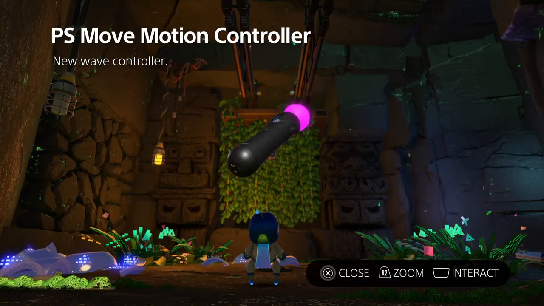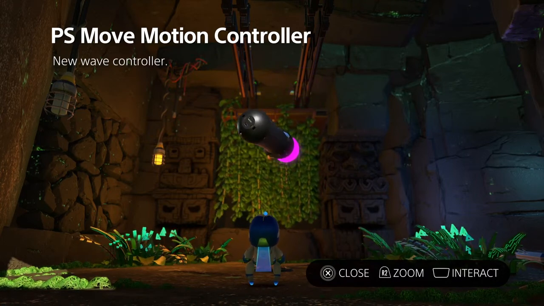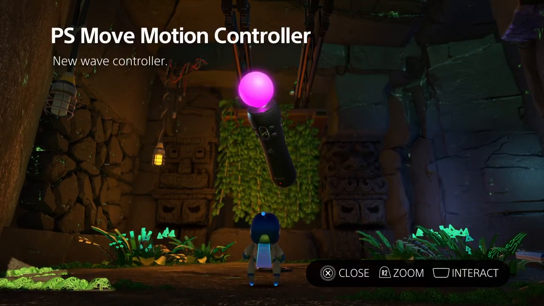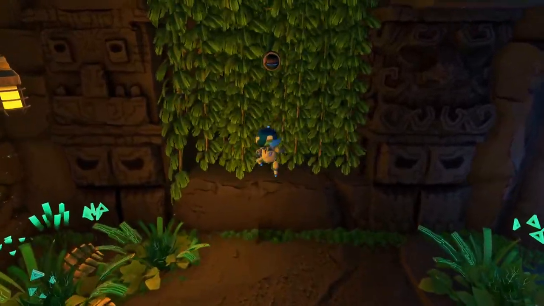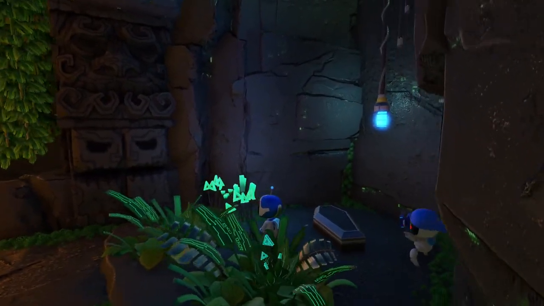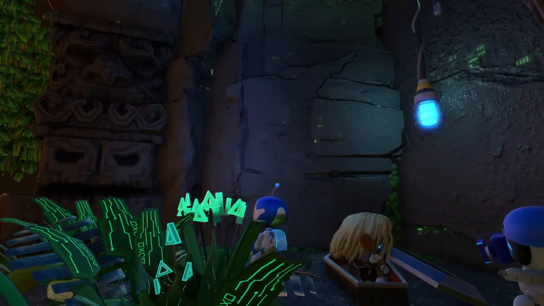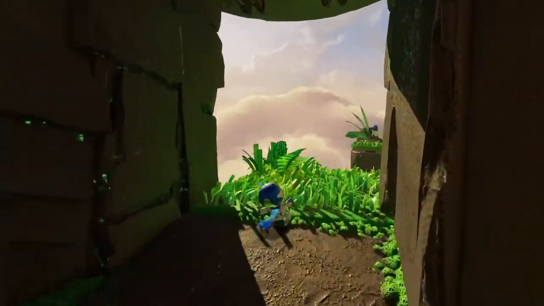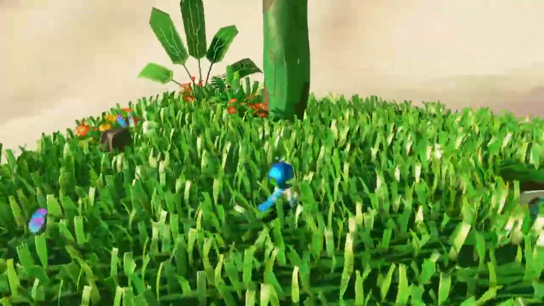Yay, I got the Move controller! Yep, that's what it is. New Wave controller. Yay. I can change the color! Alright. Well, it changes color when you use the normal thing. Oh, what's this? What reference is this? A coffin? I think I know what that is. Is it a Castlevania reference?